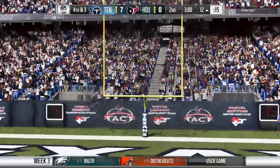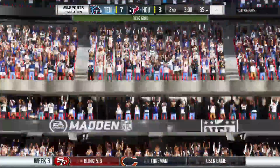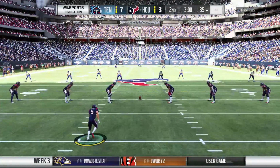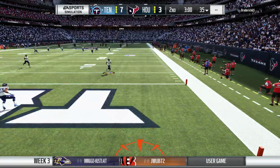And Santos able to put this one up and through. It's good. And they are on the board, but still trailing. It's 7-3. The offense certainly has struggled, but they do get the field goal on the board. Yeah, you don't want to be shut out, but let's face it, those 3 points, that's not going to solve all their problems either.